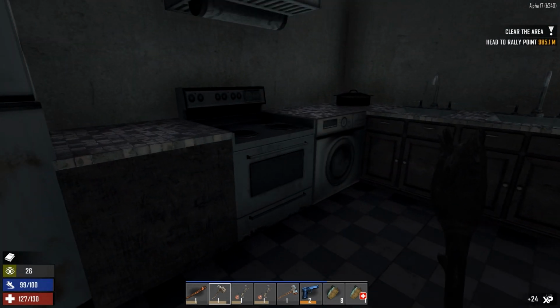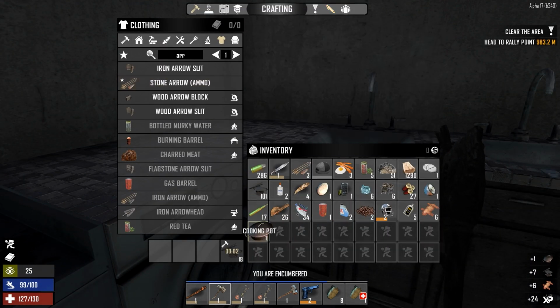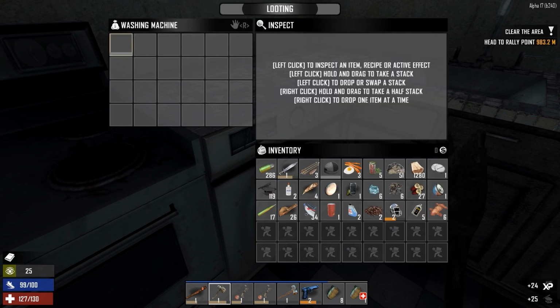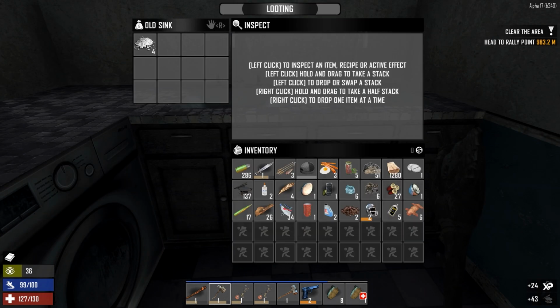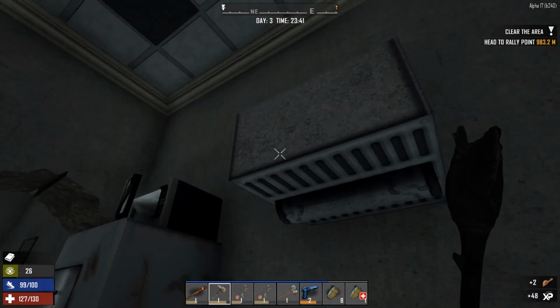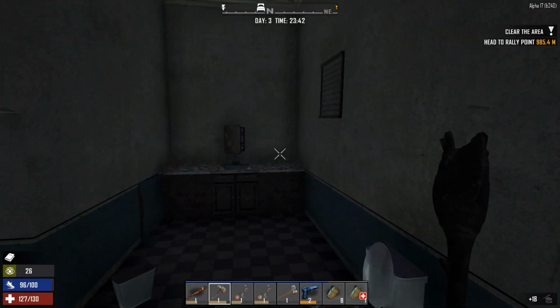Then we have an oven with actually a grill in here. Not that I really need it now, because we already have our own. So that is absolutely fine. Washing machine, which has a cap. Don't really want it. Anything in here? Nope, nothing in there. Anything in here? Cooking pot in there. Nice. Kind of hoping for some better loot from the sinks, to be honest. But you know, sometimes you get good loot and sometimes you don't.